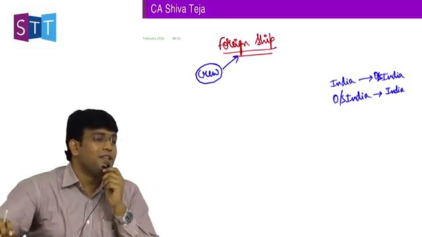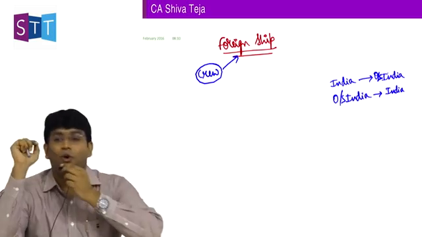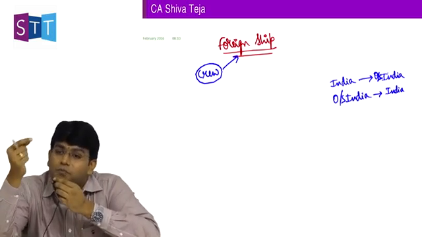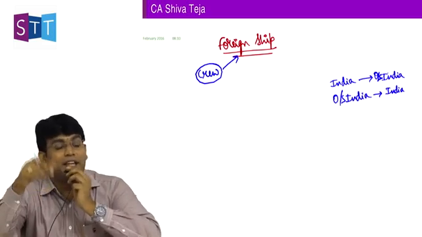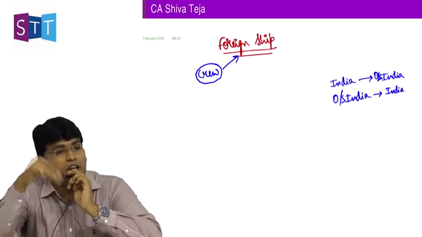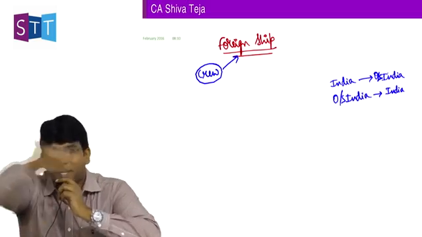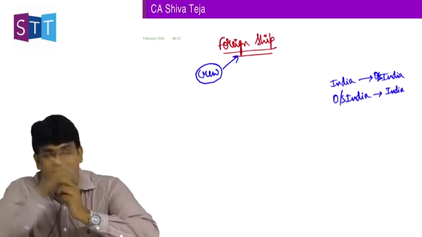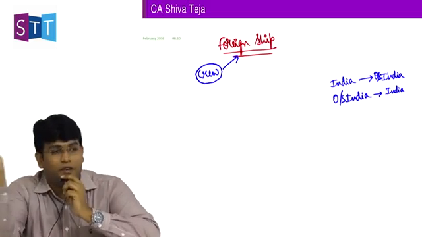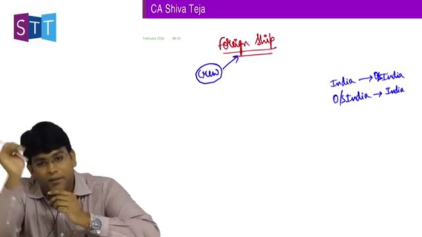Are you getting this concept? So it is possible for those people who are working in the foreign ship that they end up becoming resident or non-resident, because the ship is roaming in territorial waters. It's coming to India, going out of India, coming to India, going out of India. That's what they keep doing, sir.